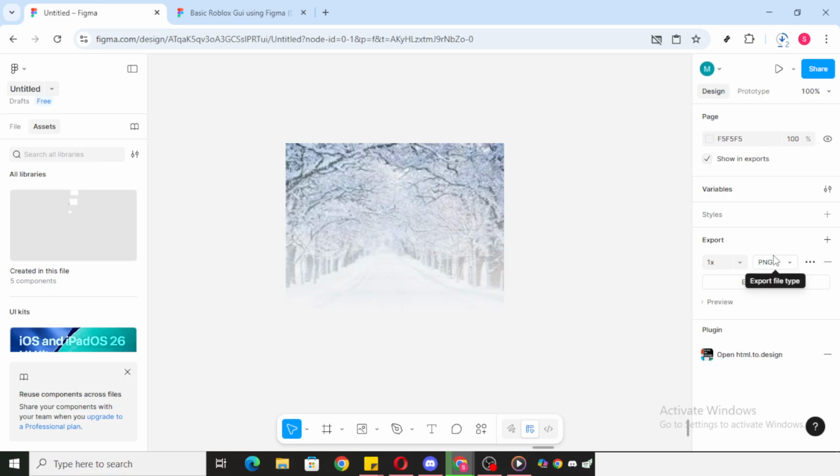After choosing the format, you may notice additional options like scale, quality, or background settings. These help you fine-tune the result. For example, increasing the scale can produce sharper assets for high-density screens, while keeping transparency turned on in PNG preserves see-through areas in your design. Make the selections that best fit how you plan to use the exported file. When you're happy with your choices, click Export.